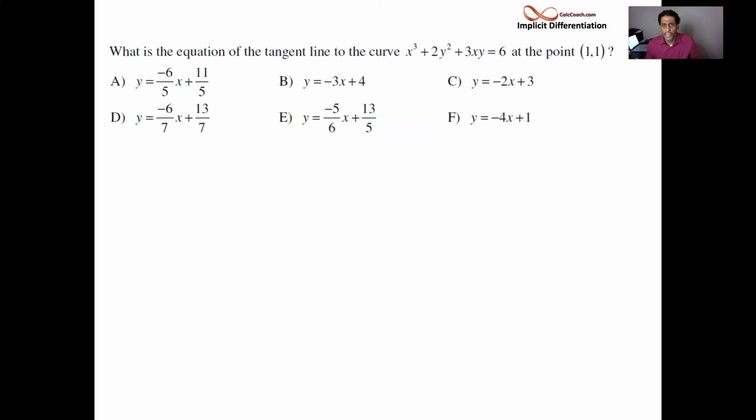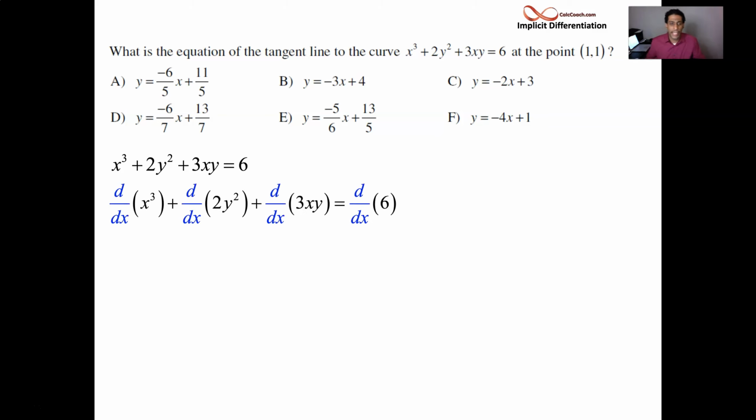You could do this. Last time we were introduced to the idea, and in that video, we looked at replacing the y with f of x. That's not something that we want to do every time. So we just take the equation as it is. We take the derivative of every single term. And when we encounter a term that has both x and y in it, we must use the product rule. When we encounter the derivative of a term with y, we must remember that we must use the chain rule and multiply by y prime.